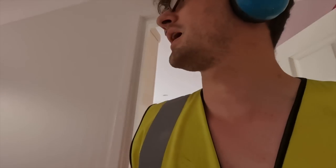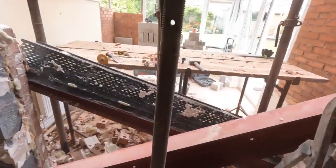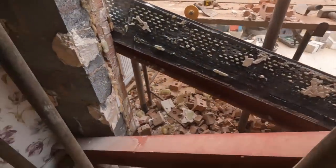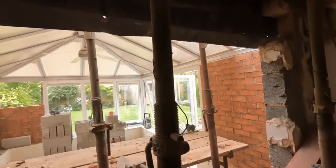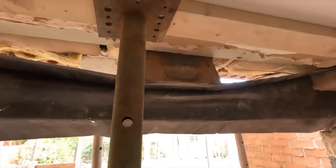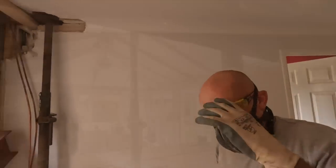I was about to come and grab the camera to film this, but as I did, they already went. Watch yourself. Lintels down. These things fell out. They're being held up by the damp course. You're trying to get that back in. It's screwed up. This is a do not try this at home job.